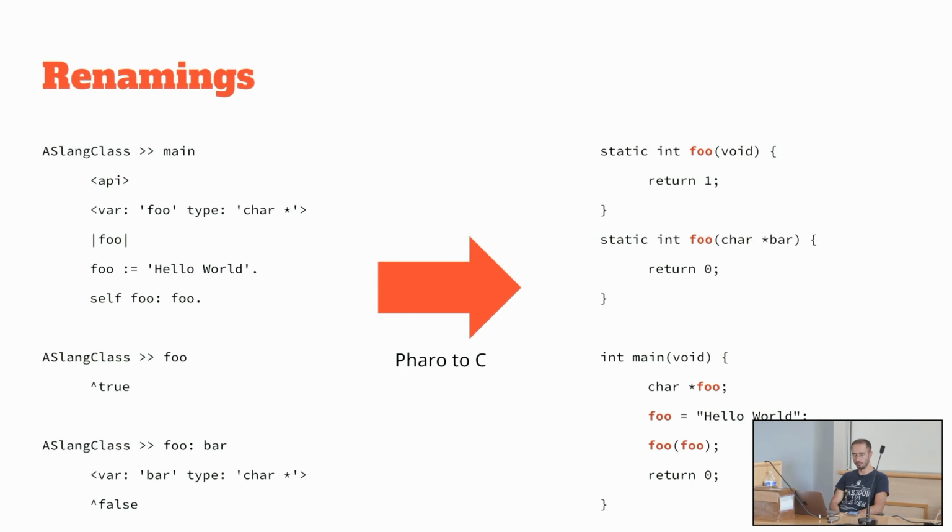To solve these kind of issues, we must rename the variable, argument, or selector, and all its references to some identifier that won't have context. On top of that, to keep the code as clean as possible, the renamings will happen only when they are necessary. Here are a couple of examples.